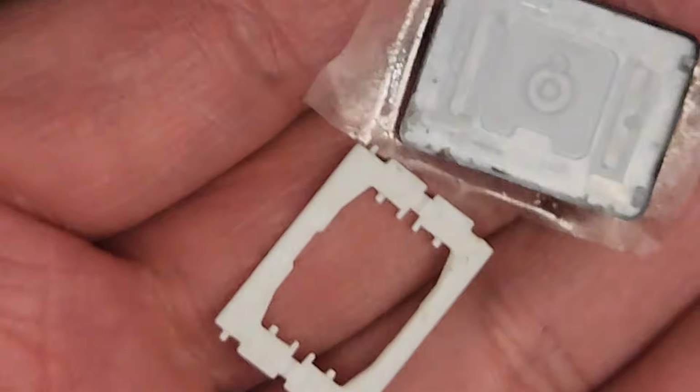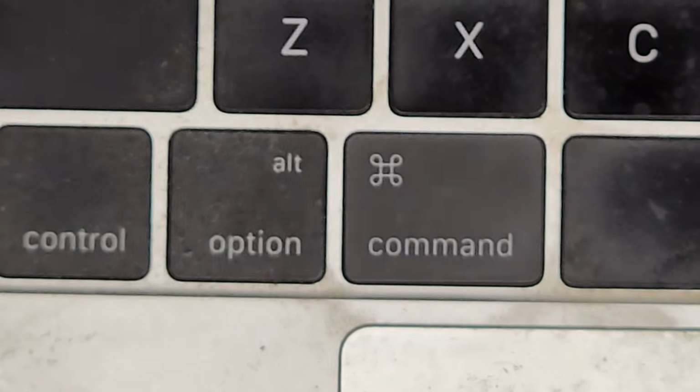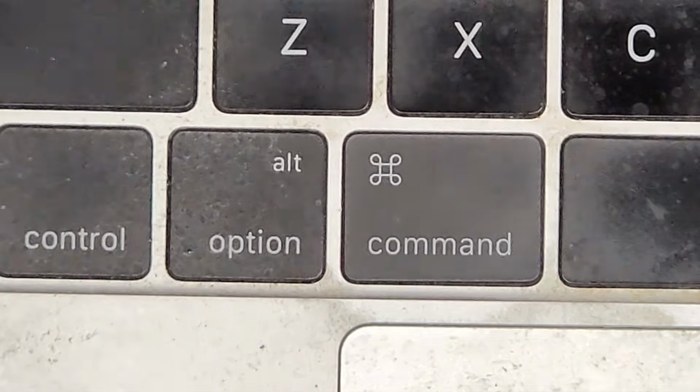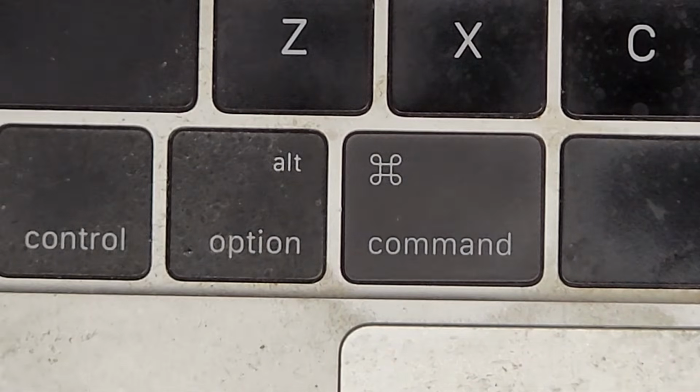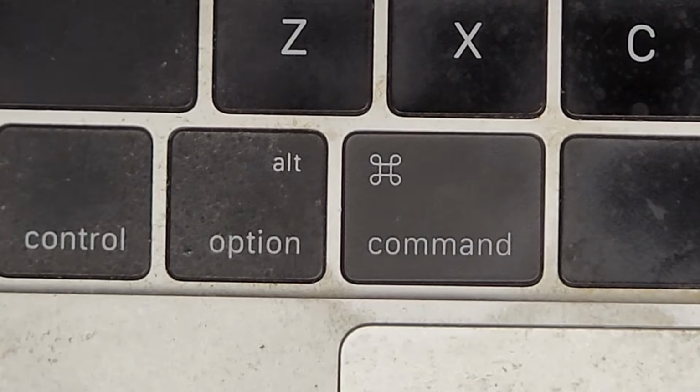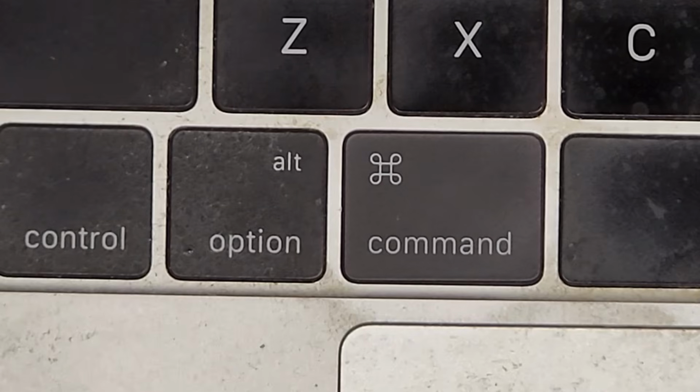But yeah, again, I have videos that show how to remove all these keys. I have a video that shows how to remove the function keys, the shift key, caps lock, all the little arrow keys, and on other models where you can remove the power button, the function keys, everything like that. So if you need something like that, feel free to let me know.